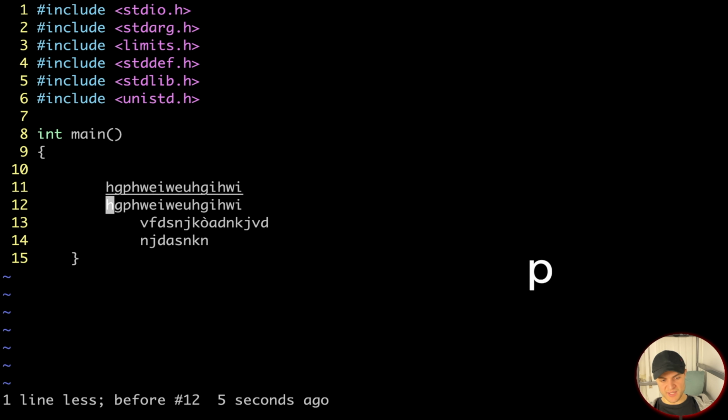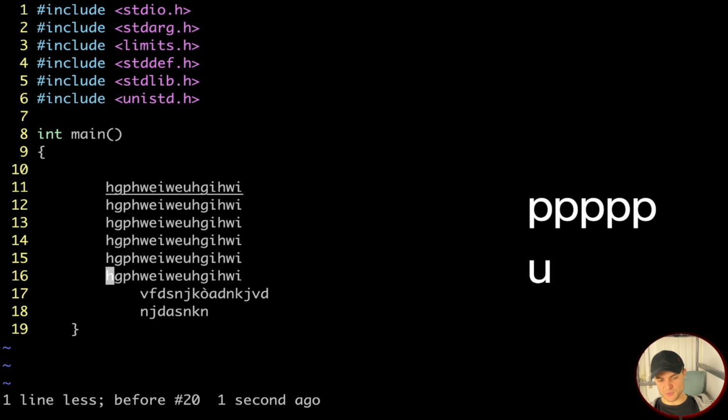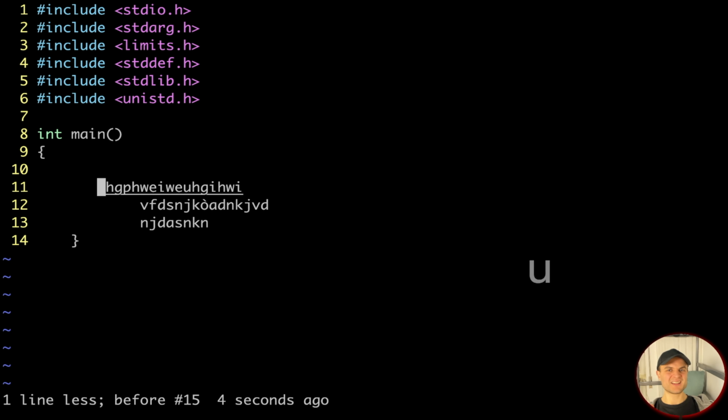Yank, yank, paste. Paste, paste, paste. Undo, undo, undo. You see? Yank, I don't know why they use this term and not copy. For example, CP would have made much more sense, but maybe not, because yank stands for pull. And this gives the idea of a buffer, because in Vim there are also buffers, but this you will learn by doing, as I was telling you.